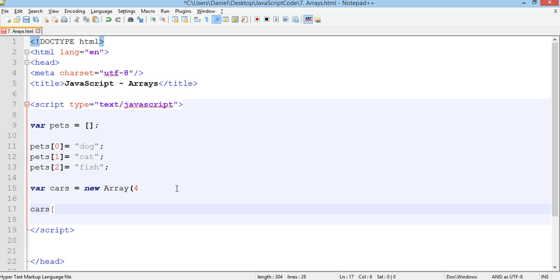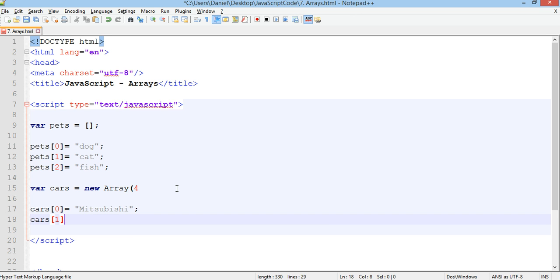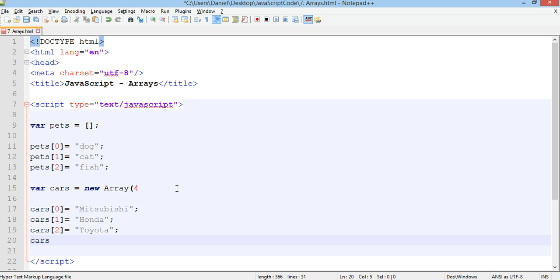cars 0 equals Mitsubishi, cars 1 equals Honda, cars 2 equals Toyota, cars 3 equals BMW, and cars 4 equals Volkswagen.